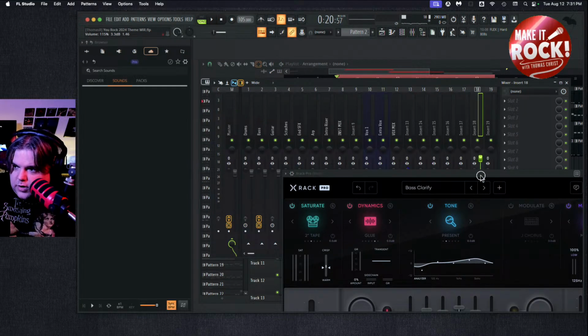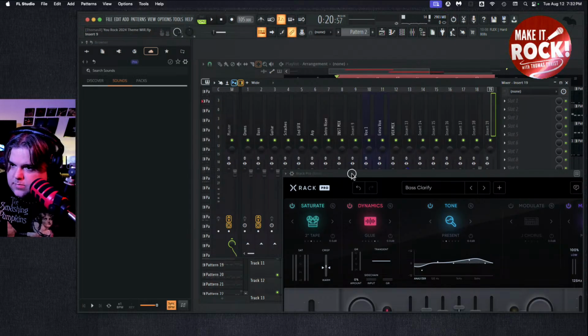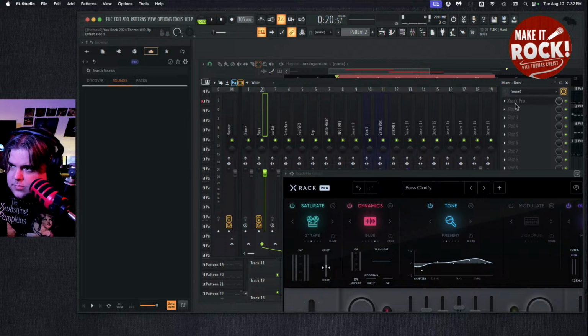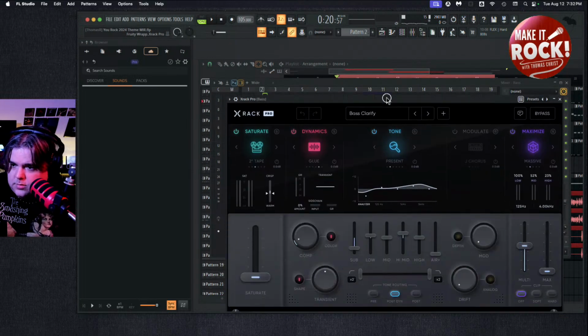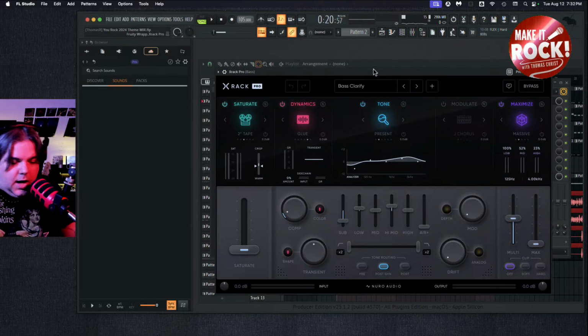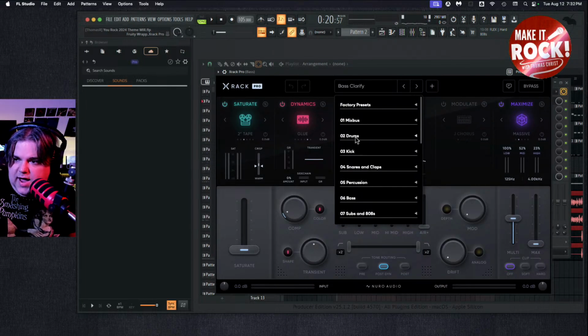Thing is acting all wonky today. I don't understand why it's doing this. There we go. So, let's see what else we have here.